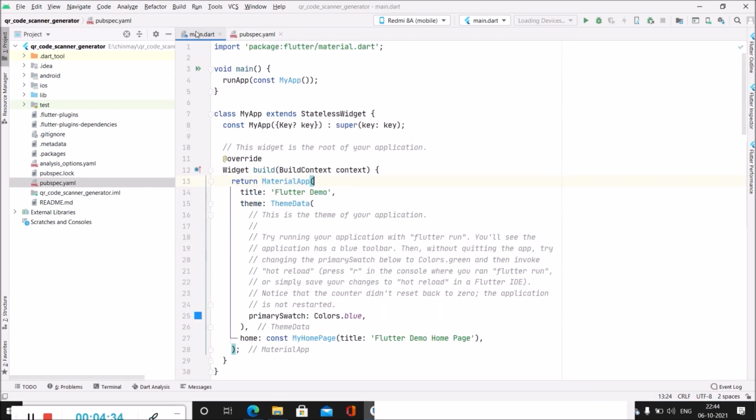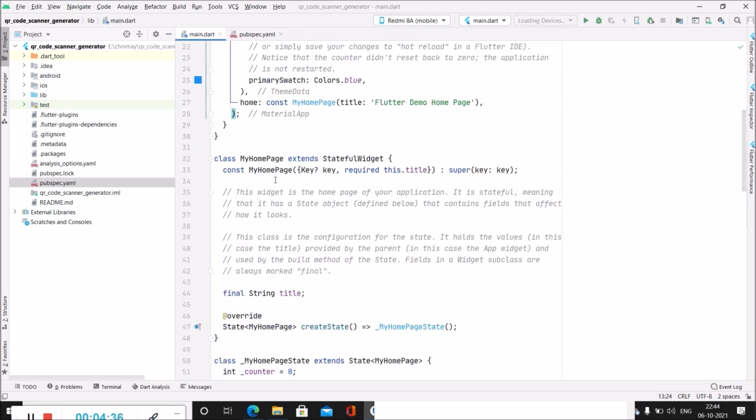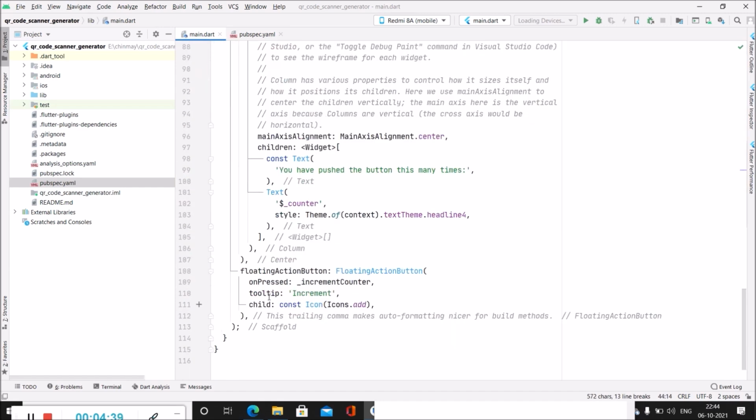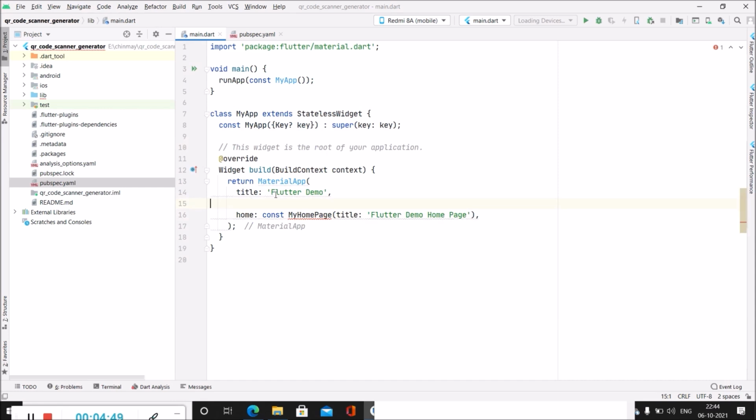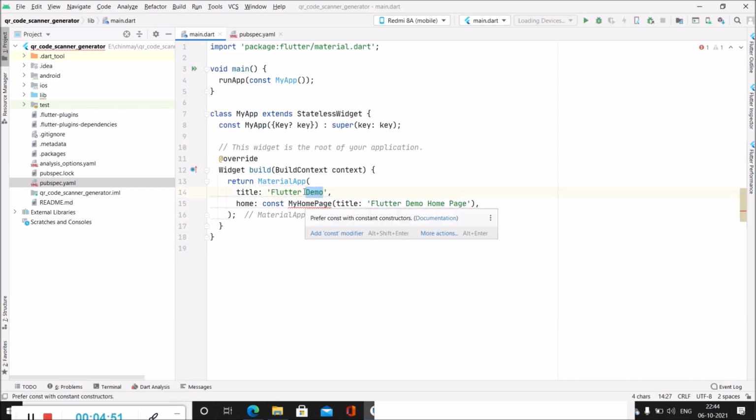Firstly we will remove this. We will be creating this once again. We will be changing the title of our application to QR code scanner and generator.